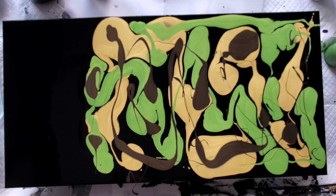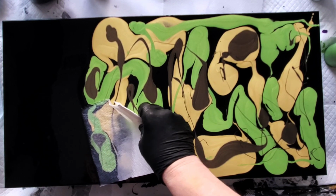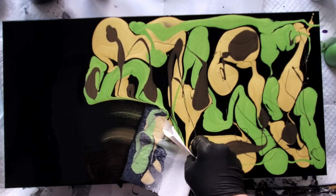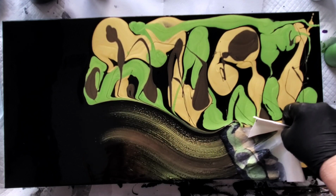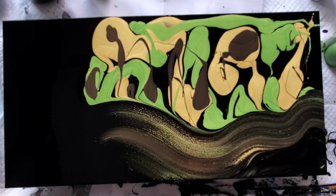With a damp paper towel, you'll see I pick up a little bit of the black base coat. I also lay it onto the top inch or so of color. That helps me to move these paints down the canvas. And I'm doing just a pretty wavy shape as opposed to a straight swipe.